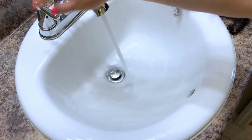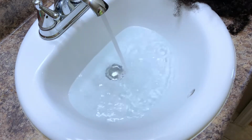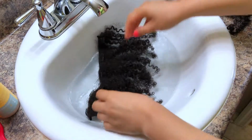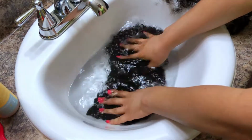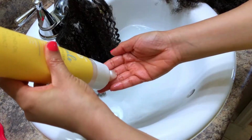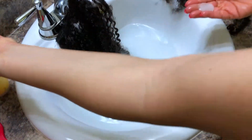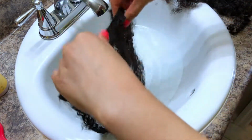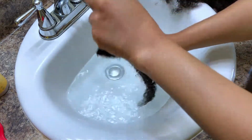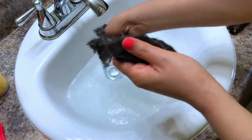Once I've separated all the clip-ins, I fill the sink with hot water, not boiling water, just hot tap water. And one by one, I immerse each track into the water, get it nice and soaking wet, and then I take a little shampoo. Now a small amount of the shampoo does go a long way because it works up a thick heavy lather. I'm going to work the shampoo onto the hair from top to bottom and start detangling from the ends to the top, just like you would do your real hair.